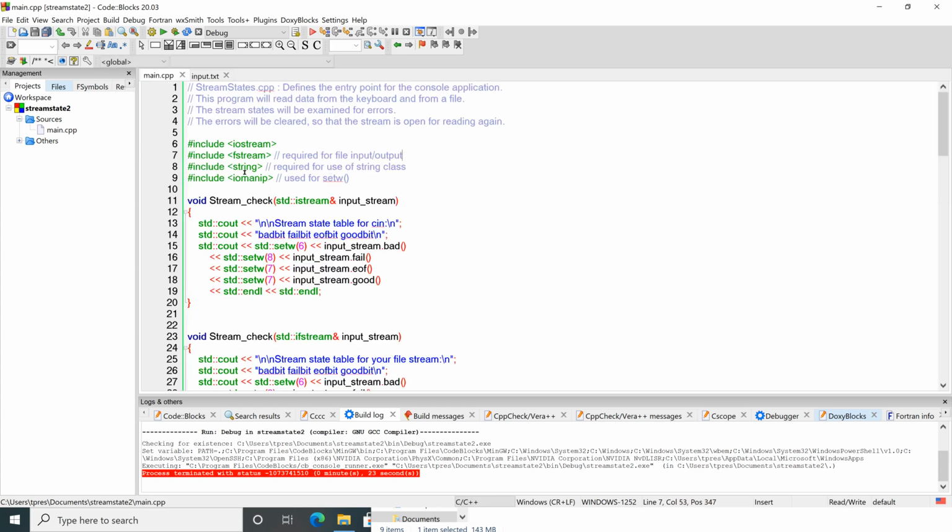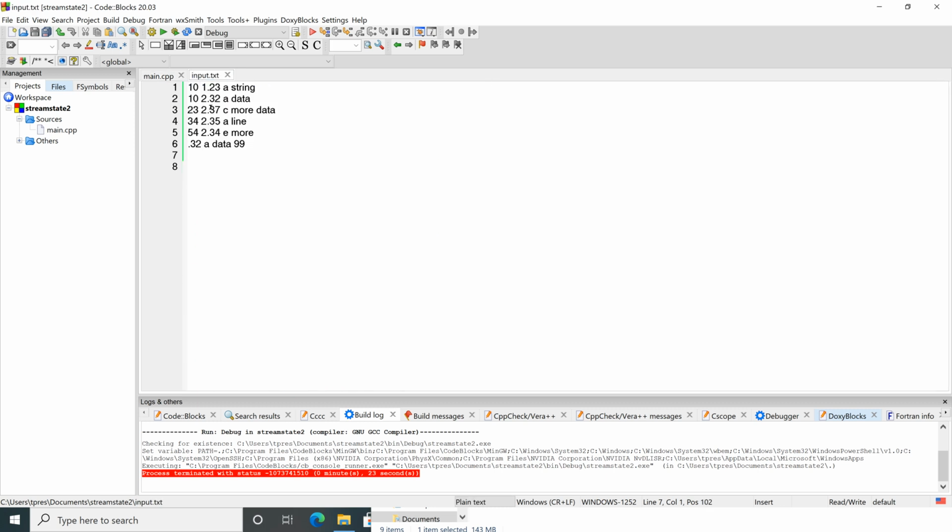streamstates.cpp into your project, but in that empty file that you created, copy and paste the input from that input file into this file. I'm going to just generically call mine input.txt, but you could name it something different. This program will allow you to enter the name as you go. I've already got the green line here, but if you're seeing that yellow line, make sure that you save the input file before you go back to your program.